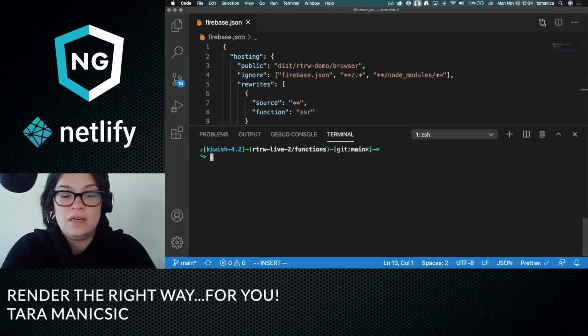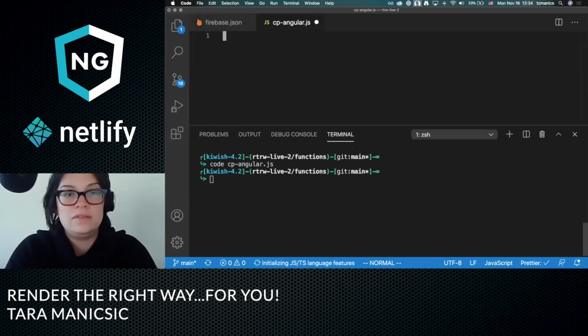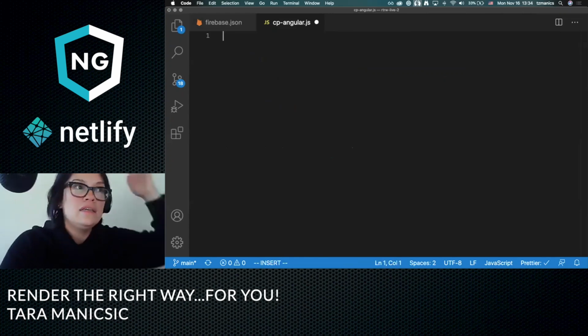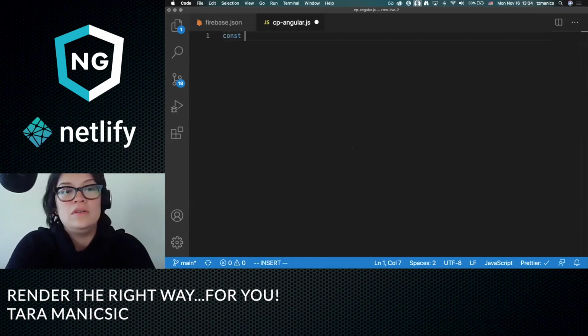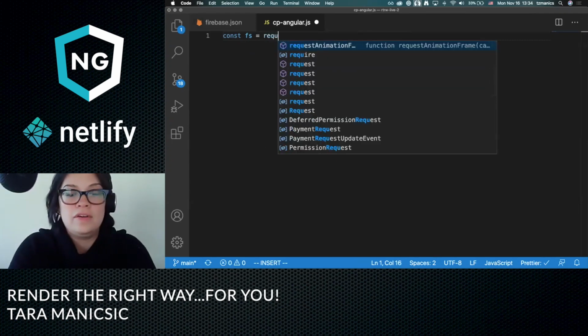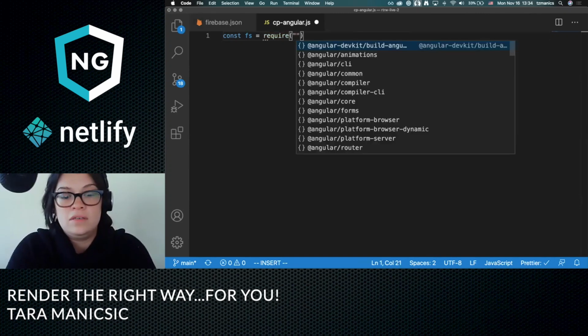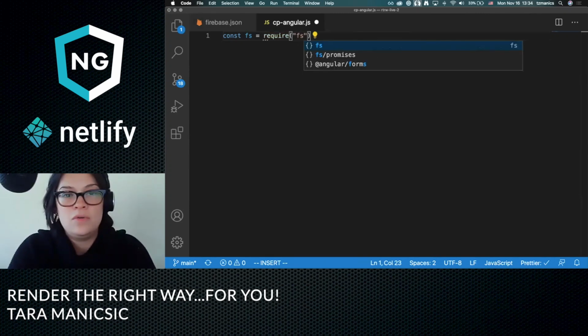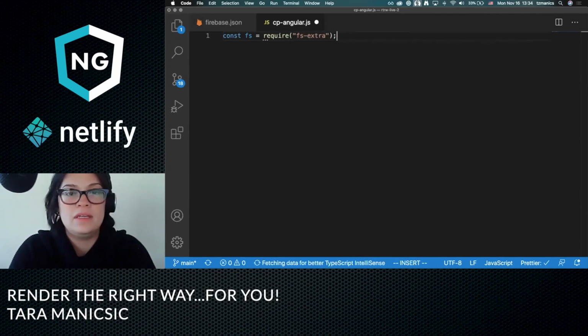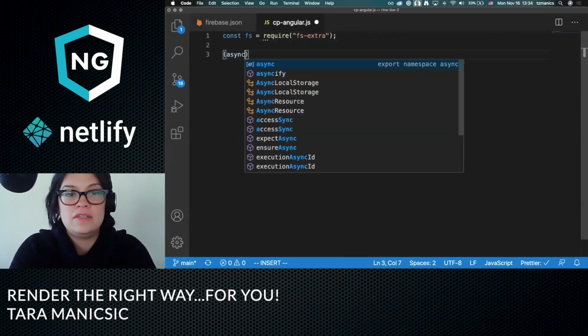So we'll say code and we'll call it copy-angular. Close this out. And in here, we're just going to use that file system that we just installed. Nonetheless, then we're going to pass an asynchronous function.